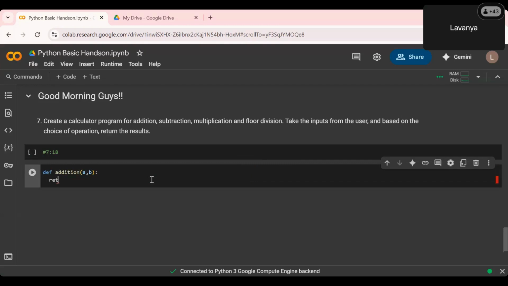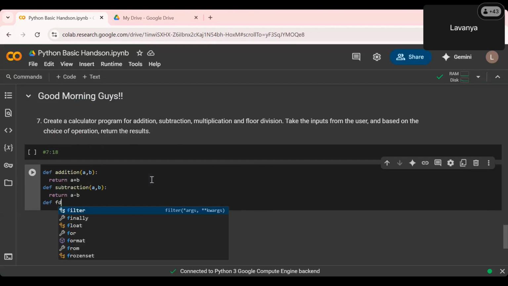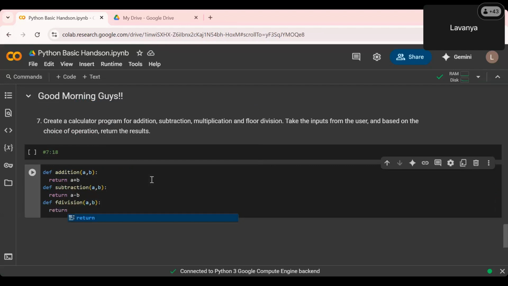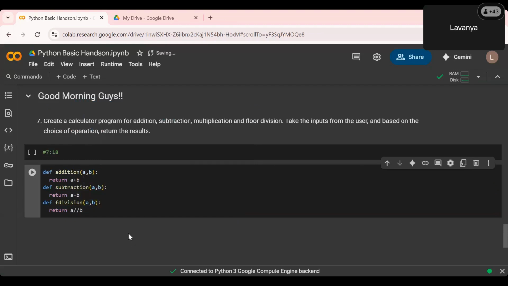For addition, we just return a plus b, then subtraction, and then we have to do the float division, and then return a divided by b. So this is my function, guys. Addition, subtraction, okay, multiplication also.